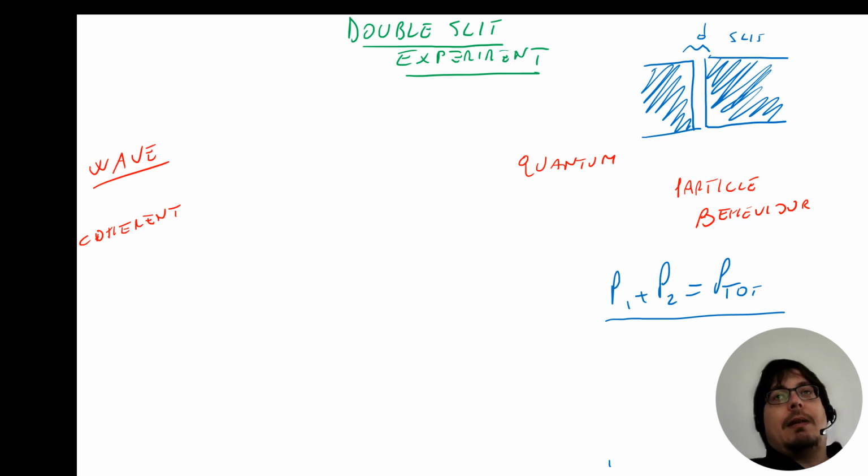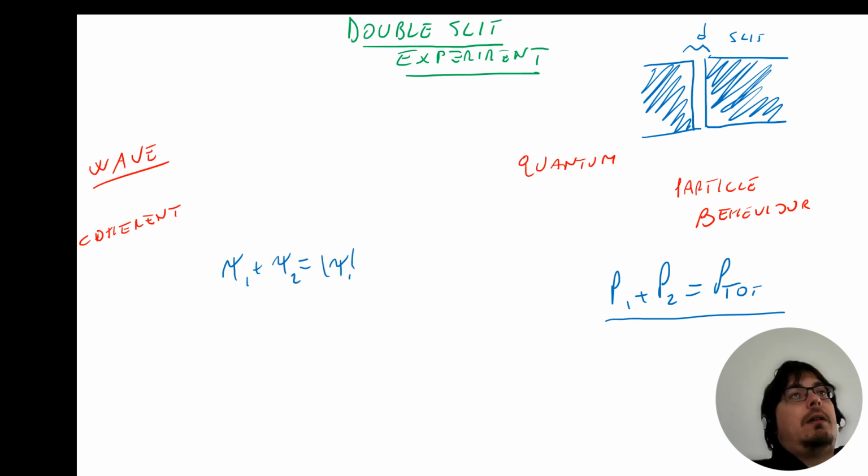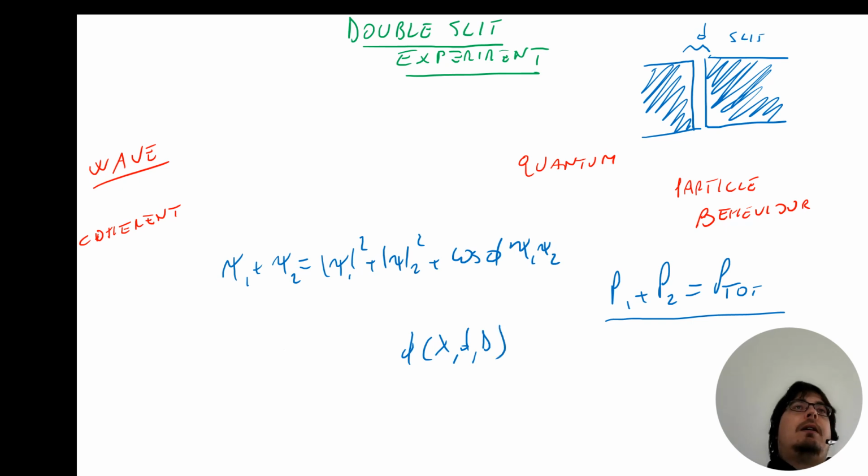And this interference is coming out because of the wave properties of the wave function, psi1, psi2. And this is exactly this cosine phi, psi1 psi2. And phi will depend on lambda and the slit, and the double slit, and the distance of the slits. And this interference is what makes us say that quantum reality is richer, because there is some hidden world where the wave functions are interfering, and then there is the collapse of the wave function that tells us what happens in reality with the probability distribution.